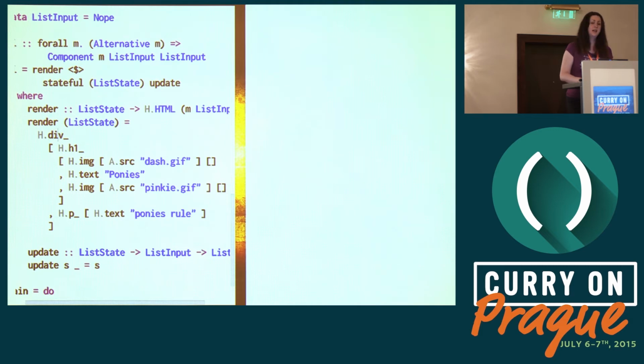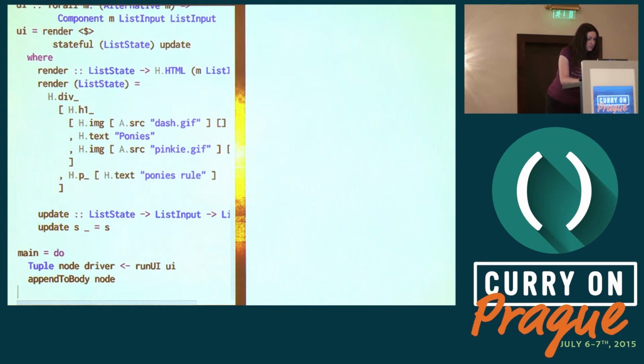this is a div element. With the underscore, it says it won't take any arguments. It won't take any HTML arguments. Without the underscore, as in the image here, we can pass a list of arguments. Otherwise, we just pass a list of children. In this case, we have arguments and children, but there are none.